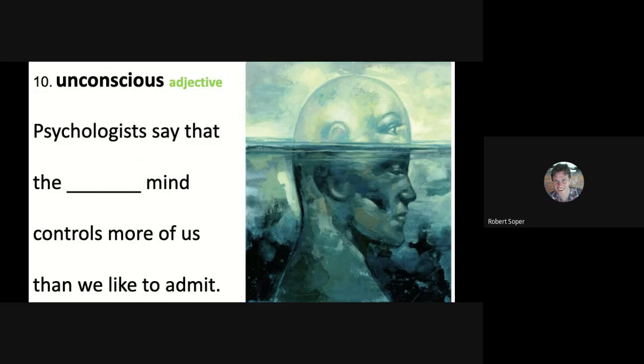So, to use the adverb form, you might do things unconsciously. For example, one of the things teachers do very automatically without thinking about it is they go into a classroom and they turn the projector on. They don't have to actively think about that. They don't have to turn around and go, oh, what am I doing now? I'm turning the projector on. They're so used to doing it that it's an unconscious behavior.